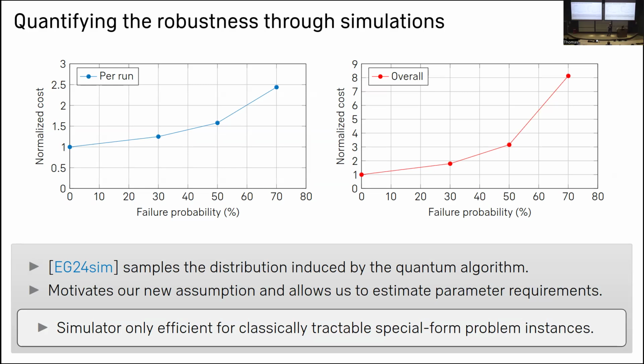So in this first graph to the left, you can see that to increase the robustness, you must increase the per run cost of the quantum circuit somewhat. But as seen in the second graph, the overall cost of the algorithm increases faster because we assume that the same number of good runs are available to the post-processing. And if there is a larger failure percentage, we therefore must repeat the quantum circuit more times to receive the same number of good runs, good outputs.